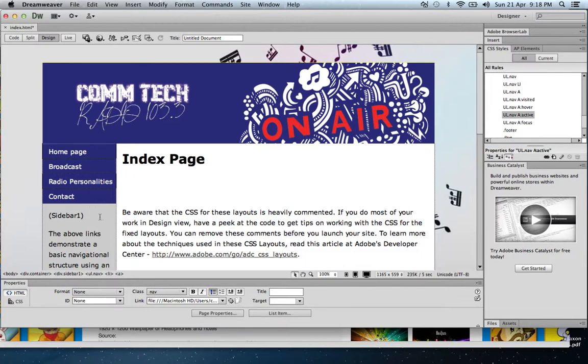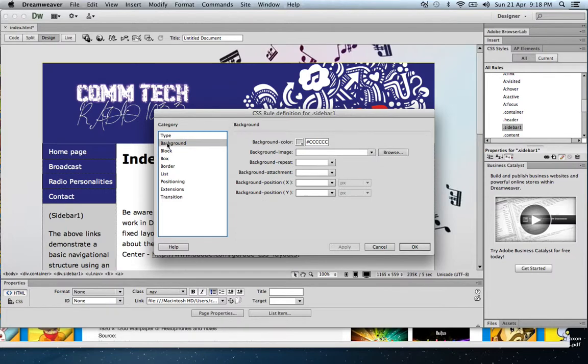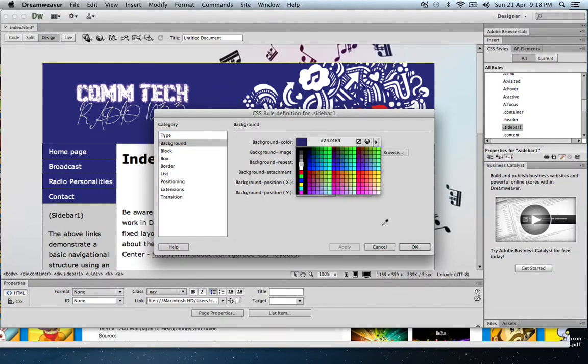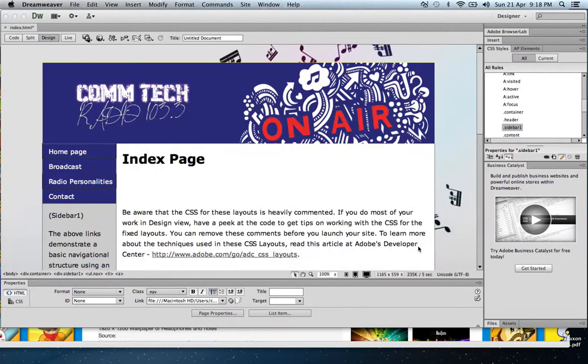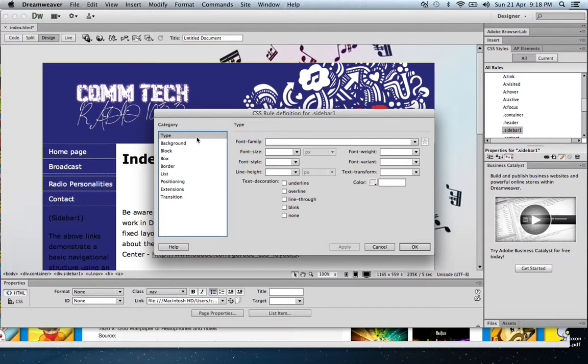Your sidebar is this lovely gray space here. Same consistent things. So I'm going to go to my sidebar, which for some reason is called sidebar 1 because you can have multiple sidebars if you'd like to add more. And I'm just going to make it run off the same colors so that it's a nice consistent color. Notice I'm saying consistent a lot because consistent is what you want to give your viewers.